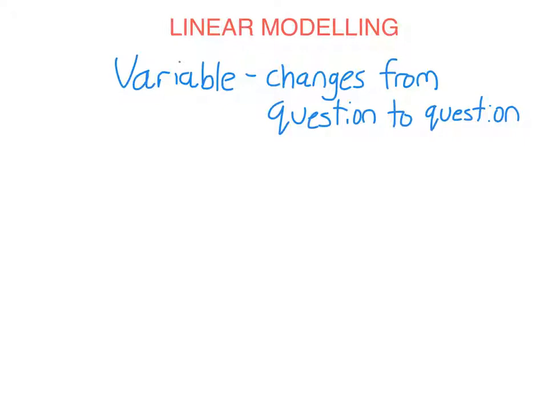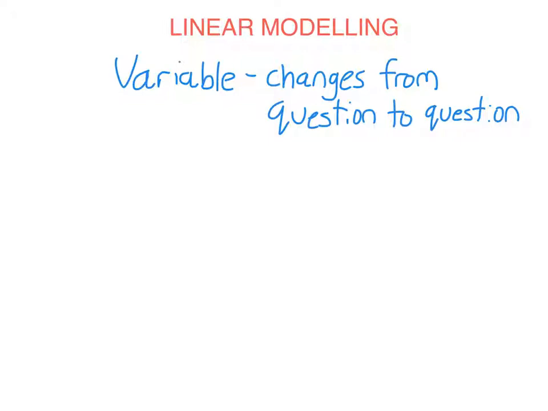So in linear modeling, we need to know which is the independent and dependent variable. We're going to be looking at relationships between two variables. One of them will be an independent variable, one will be a dependent variable. As the name suggests, the independent variable does not depend on the other variable. The dependent variable, or DV, does depend on the other variable. It's just customary that we graph the independent variable on the x-axis, and we graph the dependent variable on the y-axis, or the vertical axis, okay?